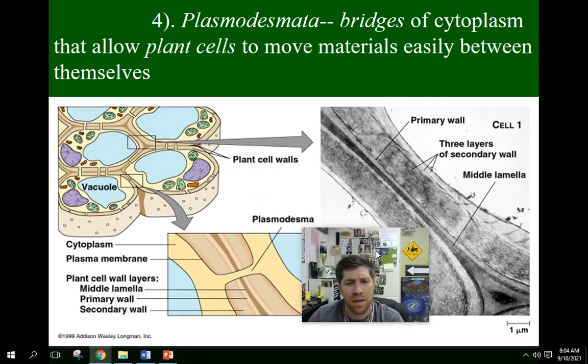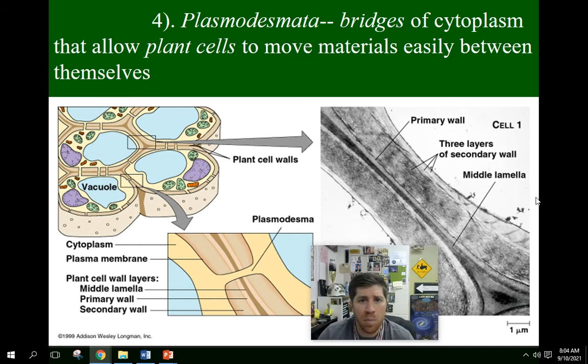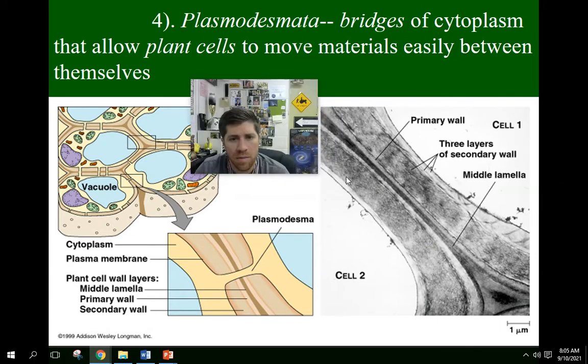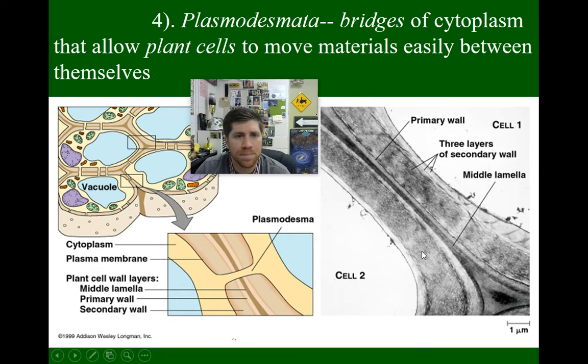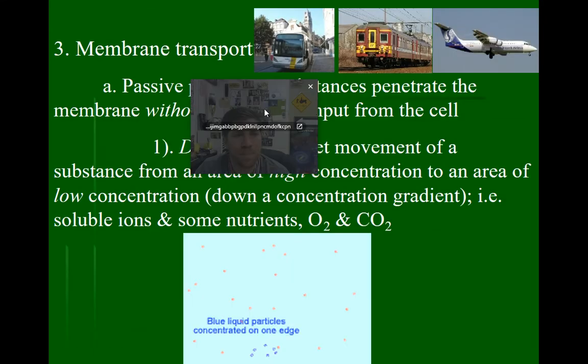Okay, and then lastly, with plant cells instead of animal cells, the plasmodesmata are bridges of cytoplasm, which you can actually see in the image here, this plasmodesma, which is this linkage between adjacent cells. And what they do is form these bridges where you can go from one cell on a plant to another cell. And so that's handy for cells in plants, at least, to be able to transport molecules. This is a microscopic view of it. It's a little bit harder to see the actual plasmodesma in this, but in the illustration you can see it really, really well. And this is not in your textbook, so that's why we're showing some different diagrams.